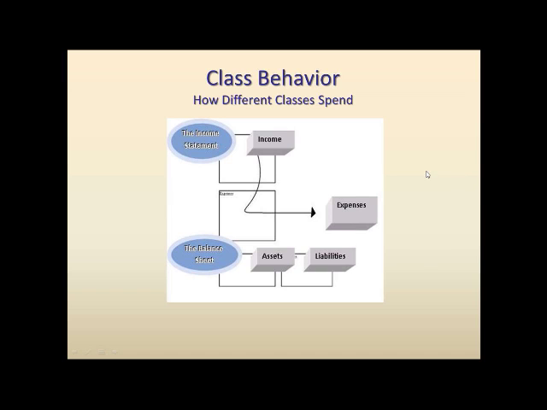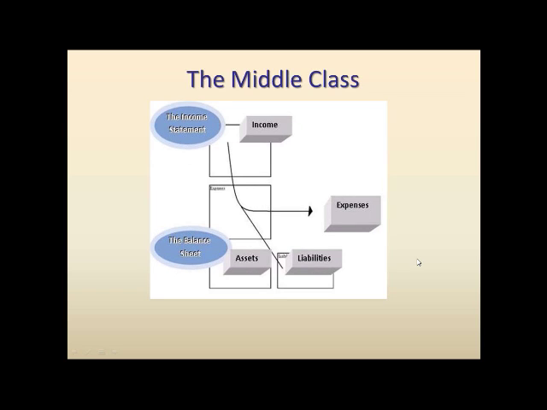Now this is something Robert Kiyosaki described, I think in his book, The Cash Flow Quadrant. It talks about how the different classes spend. So this would be a person that doesn't have the ability to invest any money. Their income comes in the door and it goes right back out. You're living paycheck to paycheck. Basically just expenses. There's no breathing room here, right? This could be like gas money, food, utilities. It's gone. There's no wiggle room at all.